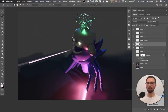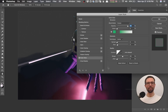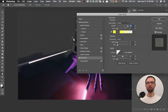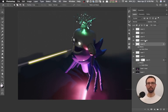And I think I should wrap up because I'm going and going. Outer glow, where are you? Here. Maybe yellow. Okay, it's feeling more like a laser.